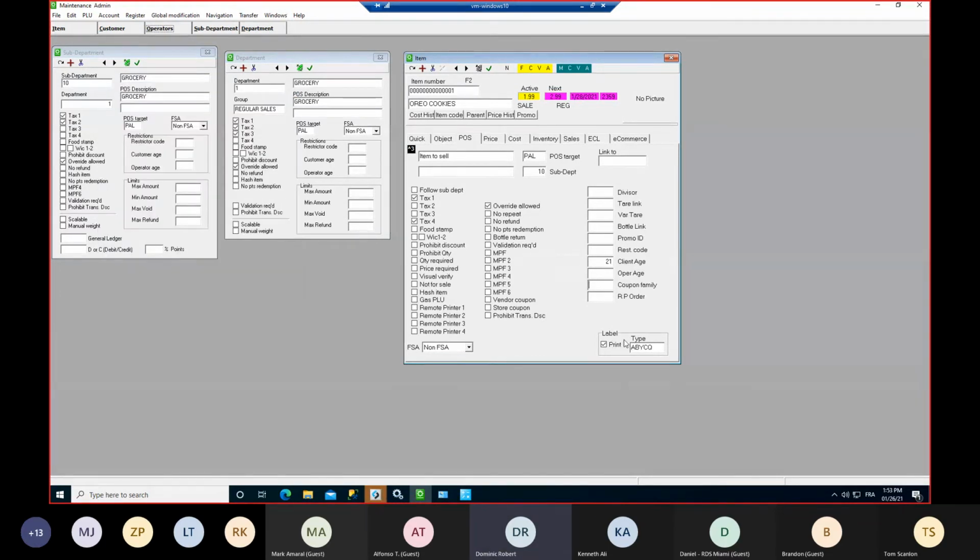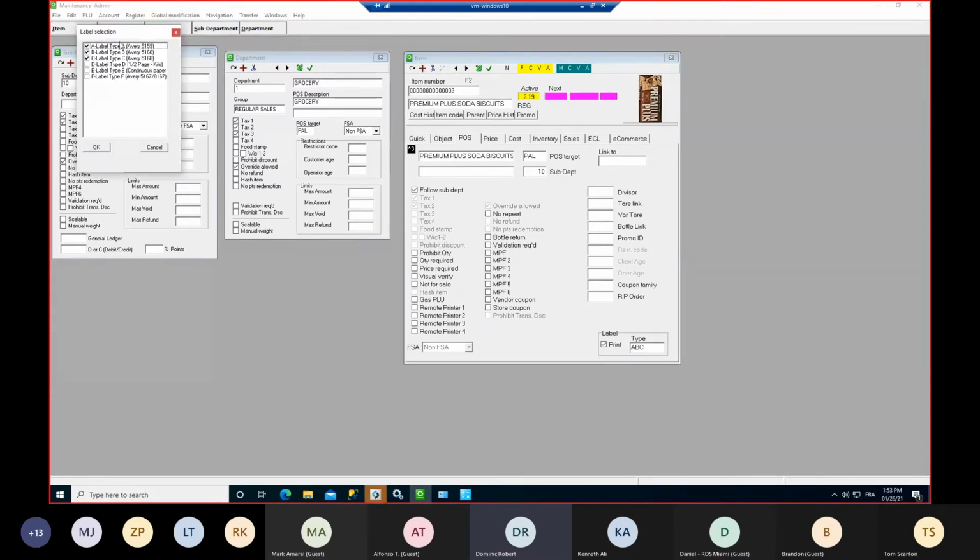Here we have the label printing. We define per item which label we will print. When the print checkbox is on, it means that the item was changed since the last time it was printed. In this particular case, I never printed any item, so in the current situation it will be checked for mostly all my items. Yes, the print is checked for everyone. And you can double click in the field to define which label you want to print.